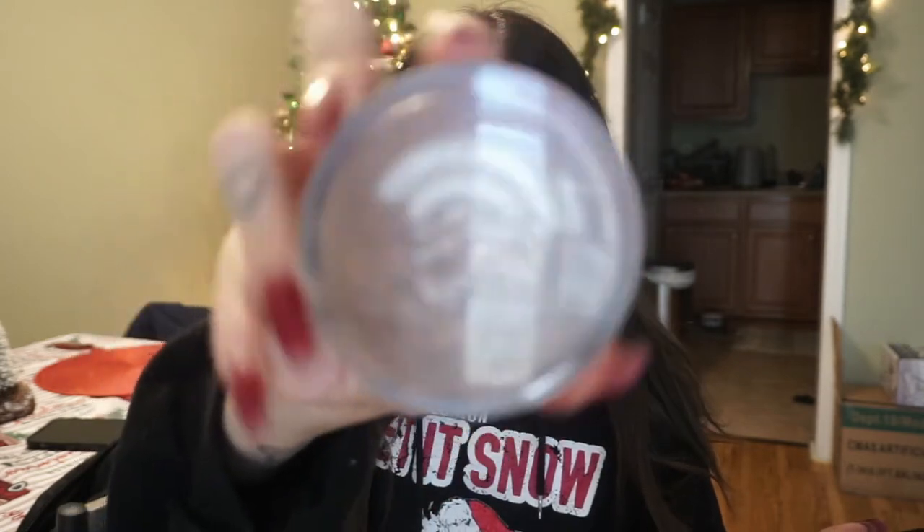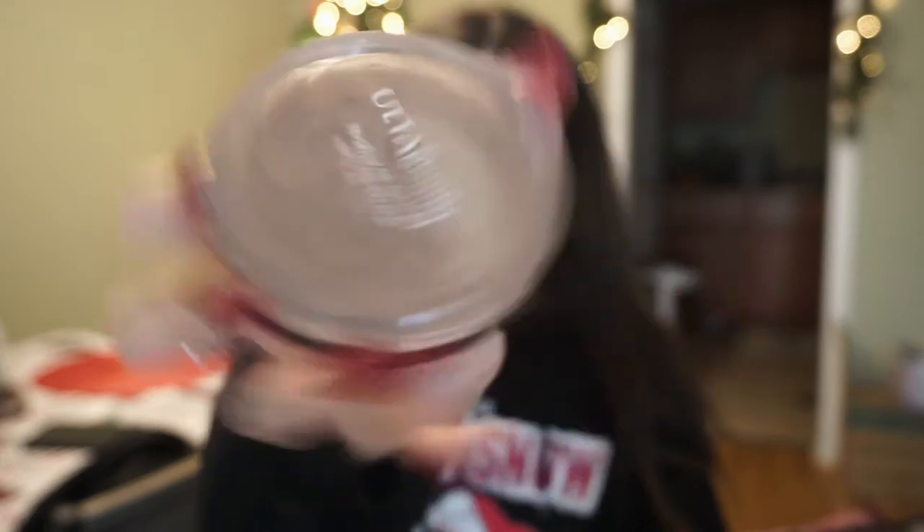I like to contour a little bit but I'm starting to not want to because I feel like I do such a bad job. I'm probably not gonna do it today — I'm over it. I need a better contour and I need to buy a bronzer because my bronzer is broken. I keep it in my bag so I can remember what it looks like when I buy it again.